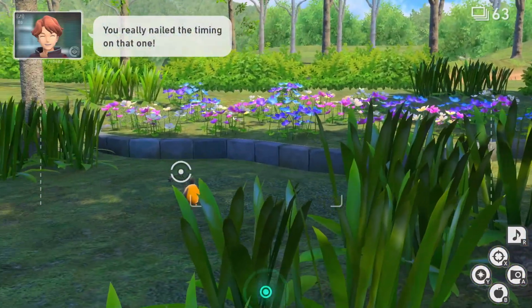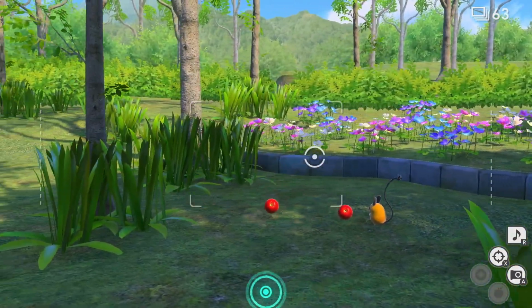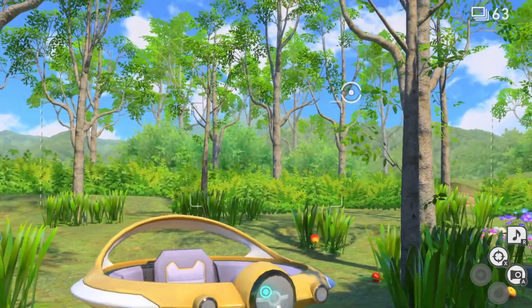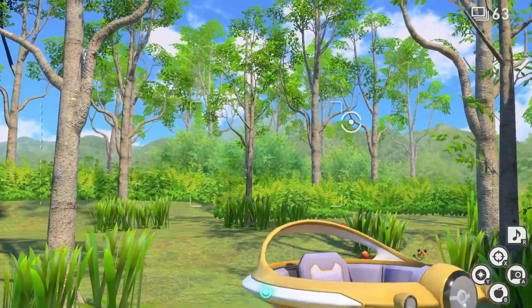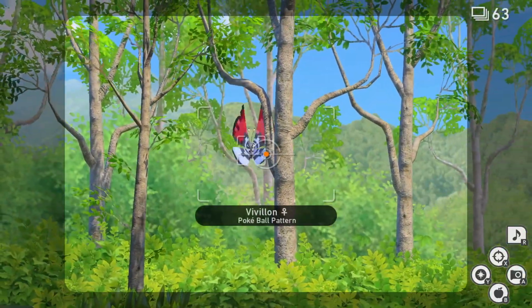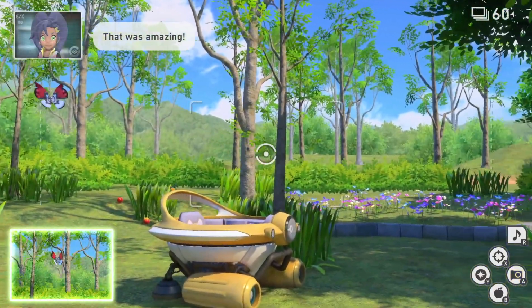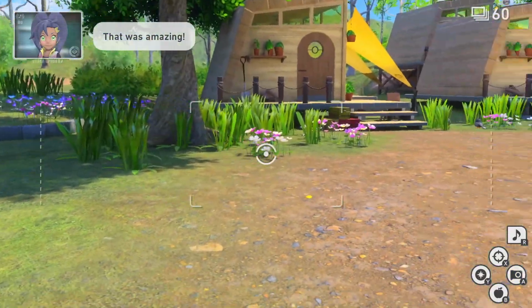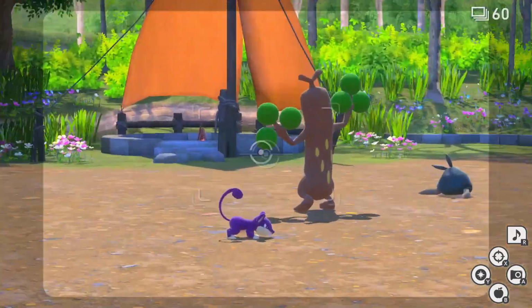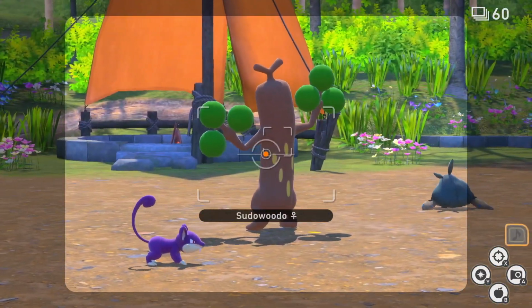We're going to turn around and Dedenne is now on the floor. We're going to lure Dedenne into the bushes over there. And then as he runs up the hill, in the distance, a Vivillon will show up. It's a Pokeball version of Vivillon, which is 4 stars no matter how far the picture is. So just take a picture of it and it's 4 stars.